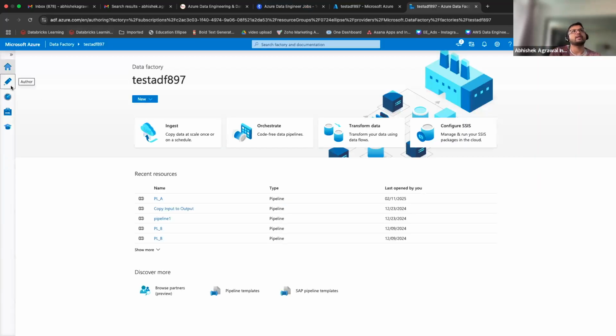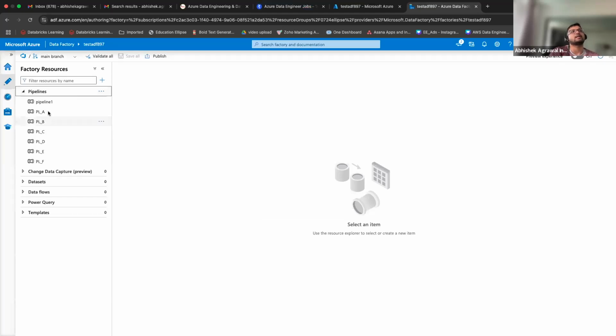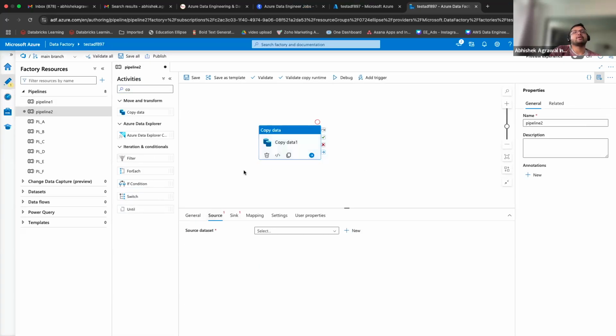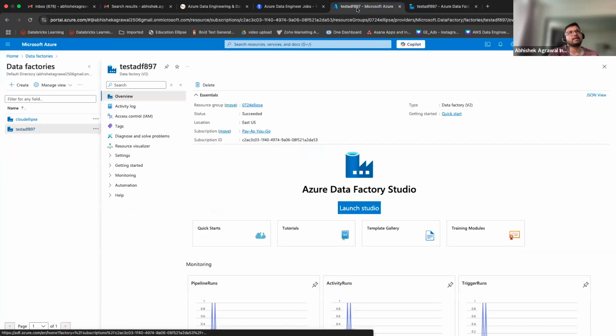This is a starter tool. It is an orchestration tool where you'll understand, suppose I want to create a pipeline, right? New pipeline, copy data pipeline, I will just paste the copy data activity. Then I will configure my source, I will configure the sink, and then I can move the data, right? So this is a no code tool ideally. So you can start with this, right? In that case.